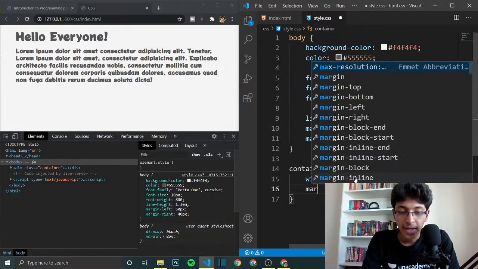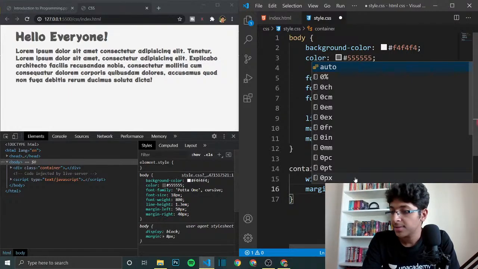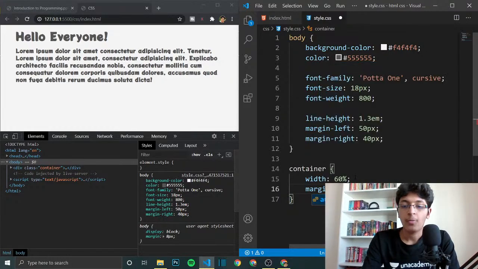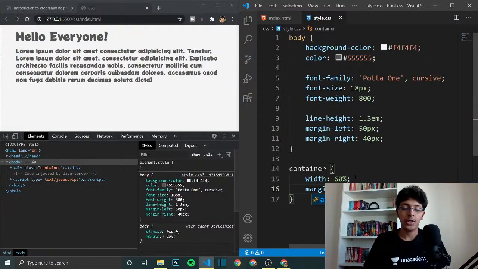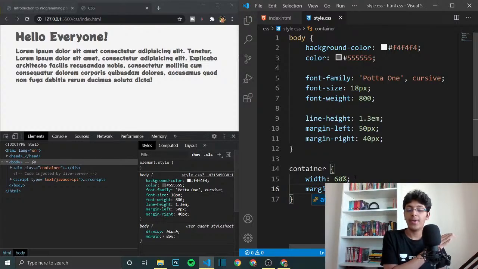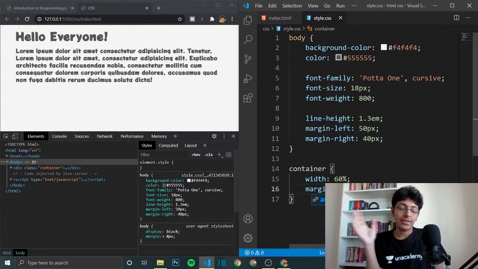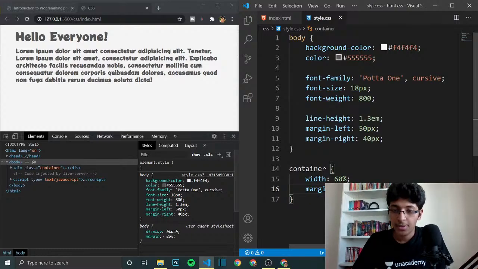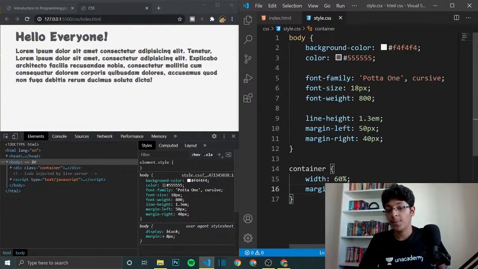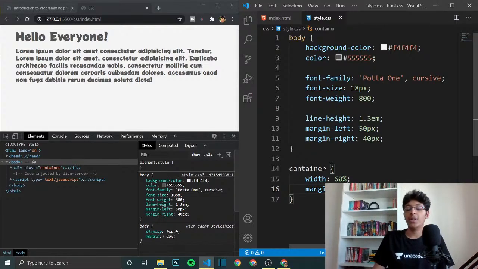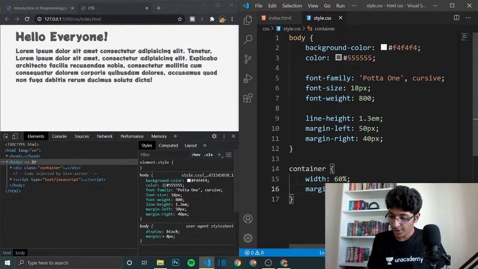Okay, we have that. Let's also take a look at margin. So I can just say margin is going to be auto. What auto does is that it just adjusts the margin based upon whether you are reducing the size of the web page or increasing the size of the tab. It would depend on that. So you can do auto, or you can specify exactly how much space you actually want, 50 pixels or 40 pixels. Okay, so that's what you can do right there.